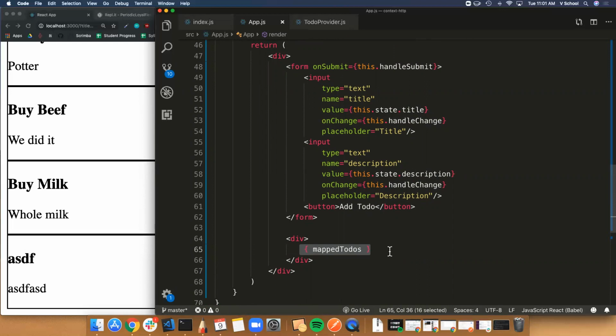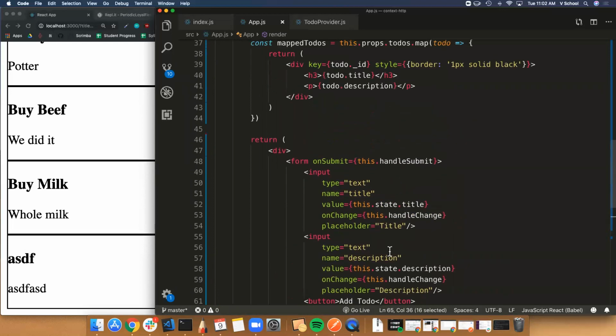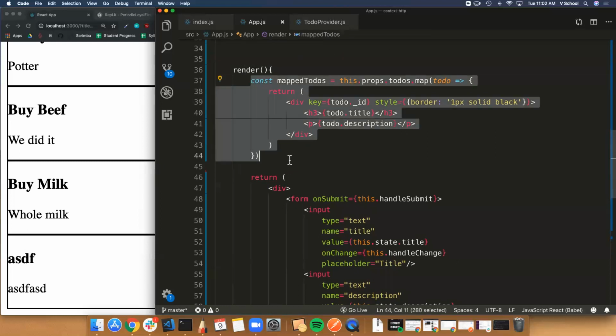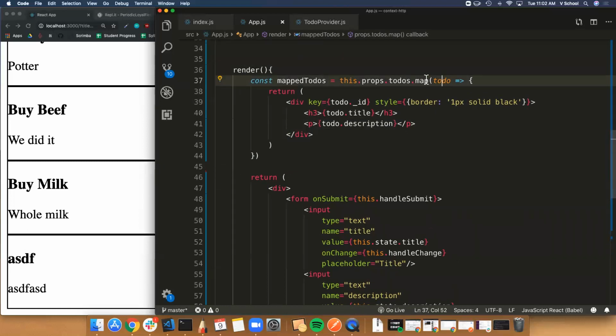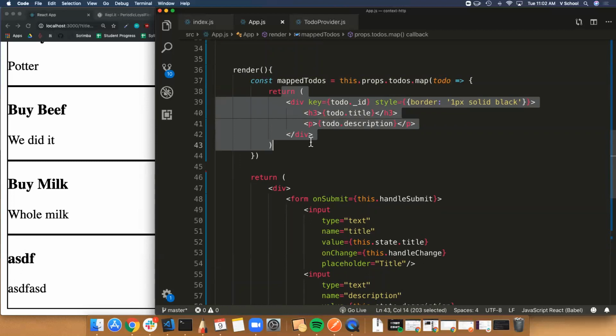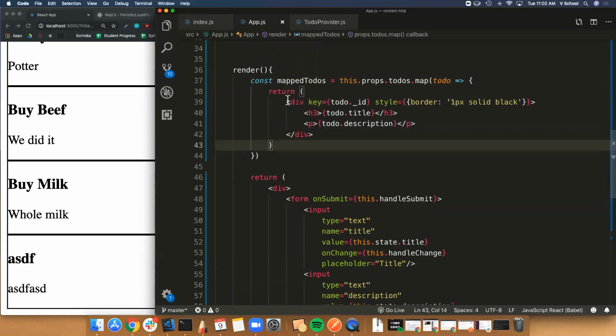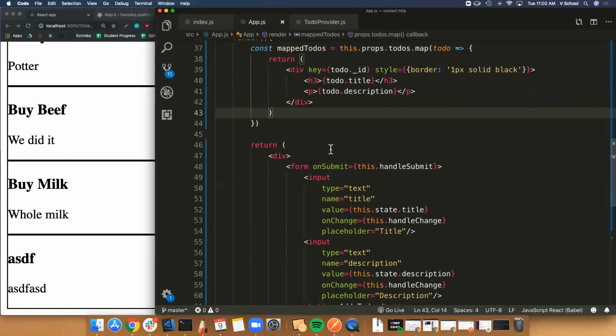Probably 2. I would argue 2 is great to start off with. A to-do list component that receives our to-dos and maps them out, so we wouldn't have to write this in app anymore. And then instead of mapping out divs, we'd map out a to-do component where we could write all of this, which we'd have to do eventually.